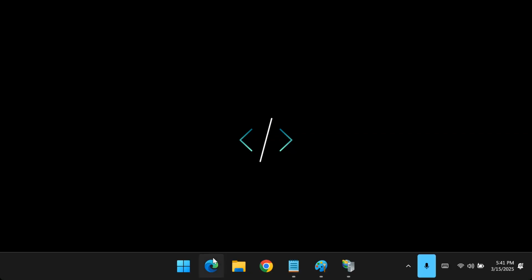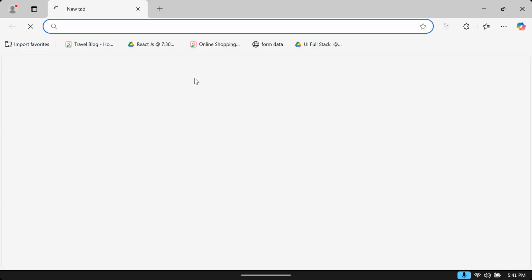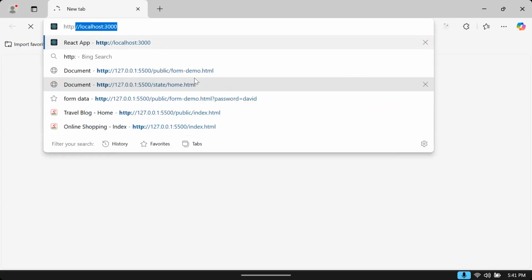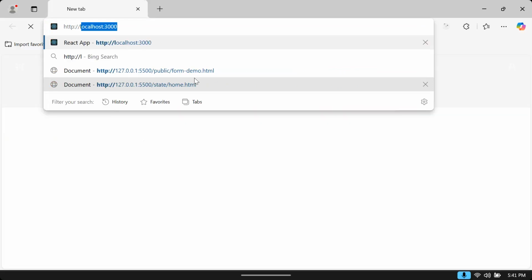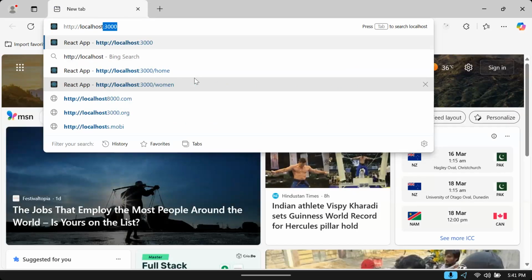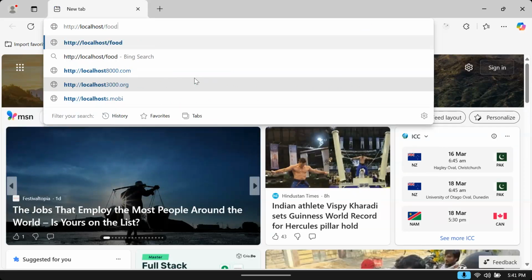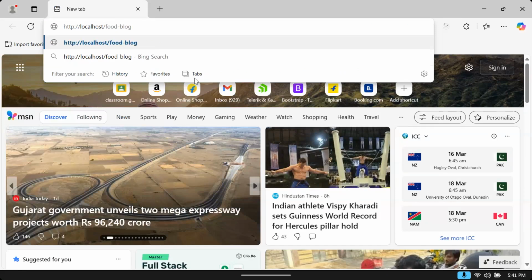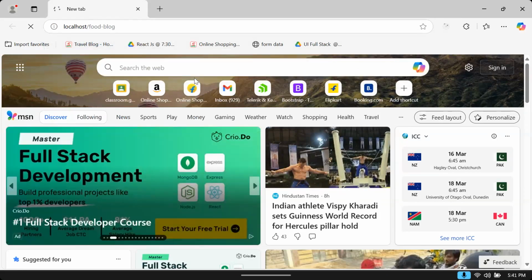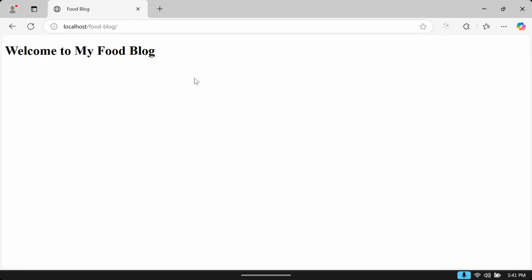You open a simple browser and make a request. How do we request in the browser? I need to request the virtual path. http://, I can use the word localhost or IP address. After that slash, simply the website name, food blog. And when I hit enter, it gets the index page and returns it. This is how websites are actually managed and maintained.